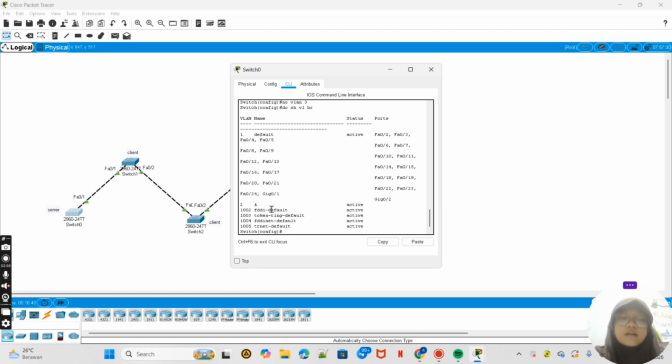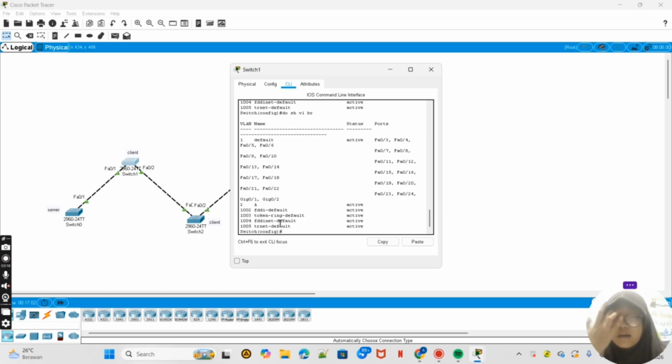As you can see, guys, VLAN 3 is gone. Let's check the other one. As you can see, guys, VLAN 3 is also gone in the client switch because it follows the server.